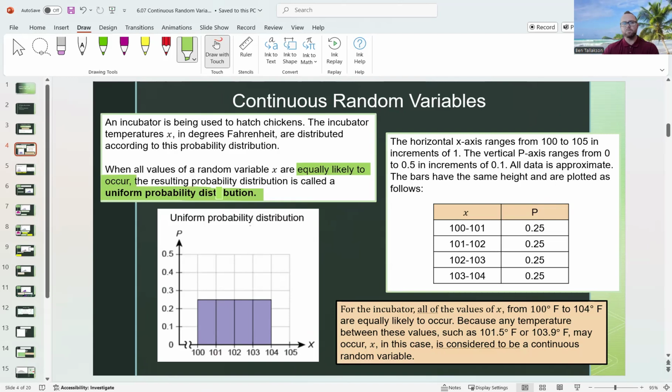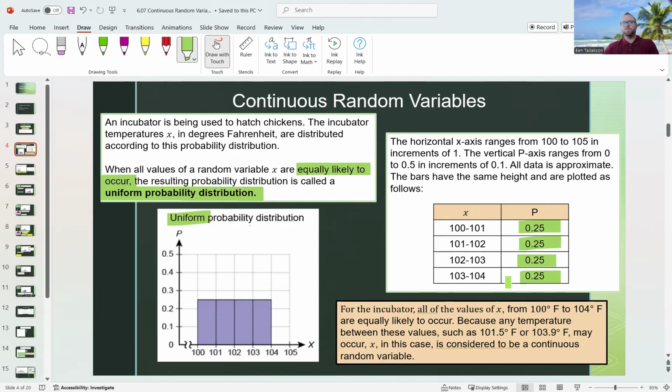Think about any type of uniform, police, firefighter, you name it, they all look the same, right? Well, uniform here, all probabilities are the same, resulting in that flat top. This is a uniform probability distribution. So if you look at those values in a table, all probabilities will be the same.